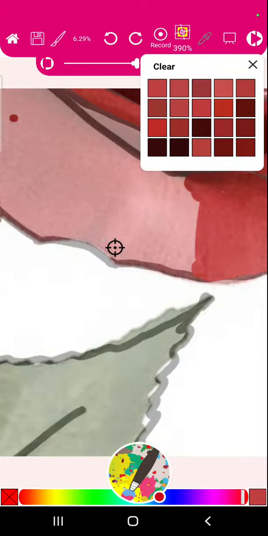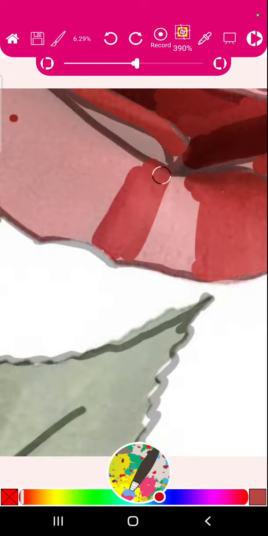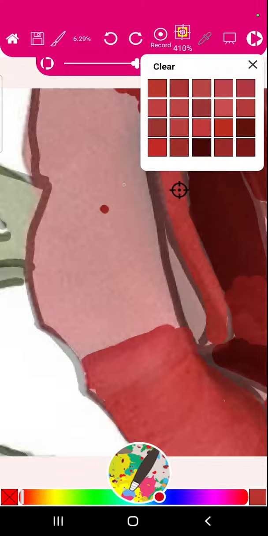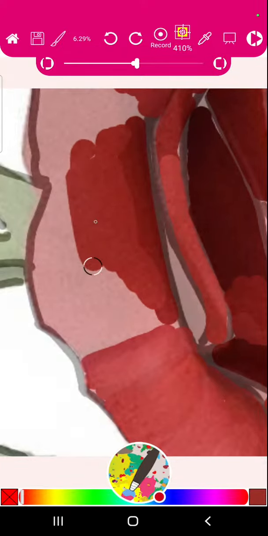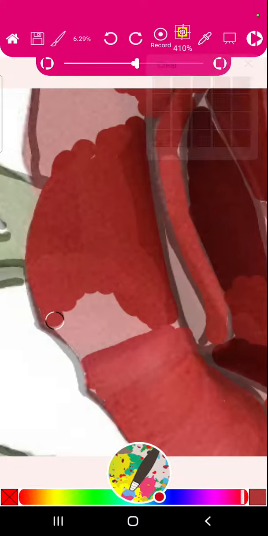Can you see that where it's crossing here? That's it. You see here as well, there's a darker, in my opinion, up here, and then it gets lighter, so that's what I'm following. This looks very similar, right?